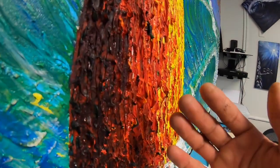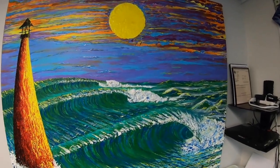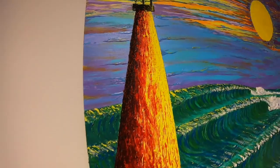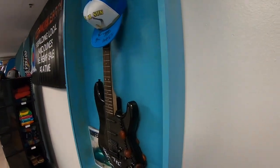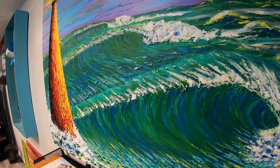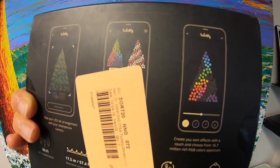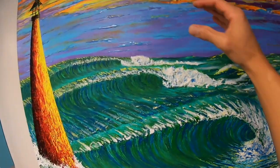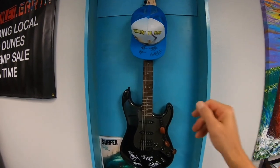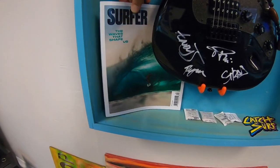I did this painting with a knife and I left it clear — if you see any white spots throughout the whole painting, that's all clear canvas. I'm planning on lighting it up from behind with a box so it can be lit with LEDs and shine through. I've got this really cool kit that I'm planning on using behind it — you can individually glow any color you want on 175 lights. I'm going to strategically wire these lights in where I want them and light them up the colors I want. This is also a guitar and hat signed by Catastro, and a sick issue of Surfer magazine.